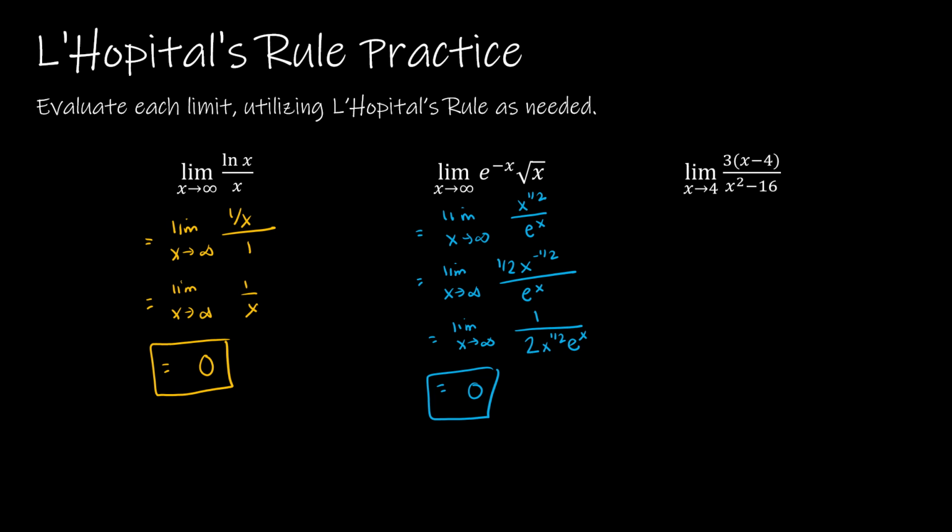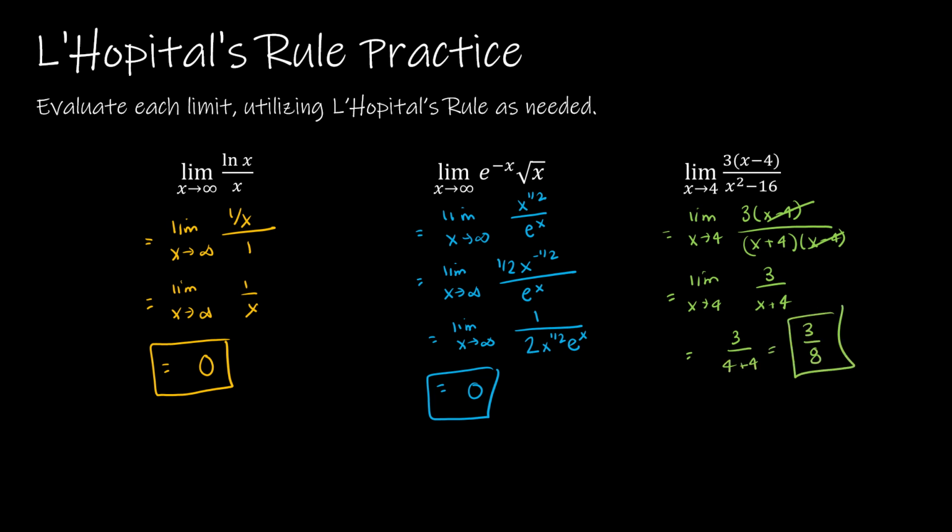Now let's look at that last one. For the last one, can I do direct substitution? No. But do I have to use L'Hopital? No. So in this one, if I wasn't asked directly to use L'Hopital's rule, I would simplify this to x plus 4, x minus 4 in the denominator. And that would give me the limit as x approaches 4 of 3 divided by x plus 4. And now I can do direct substitution. So that's 3 divided by 4 plus 4, or 3/8.